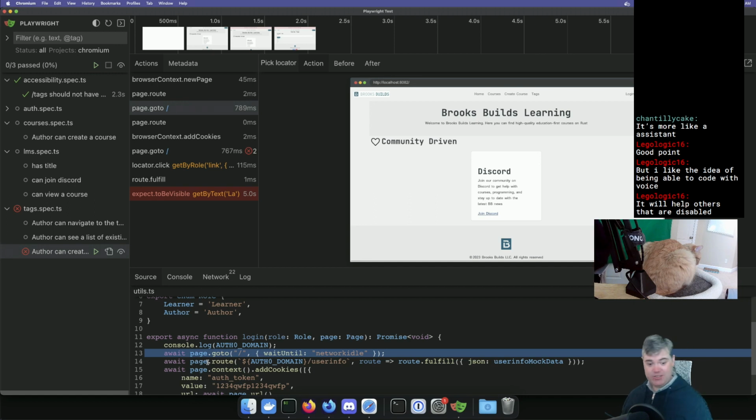It'll help others that are disabled. It's sort of like running with macros in Rust, right? It's code generation for you. The problem with it is that you can't be confident that the code generation it gives you is right. So it's like having a pre-junior developer, somebody who's read a couple books but not really programmed themselves. They're copying and pasting code from a library that they have somewhere, and then you're just having to review it constantly.